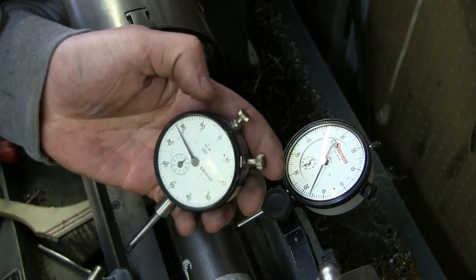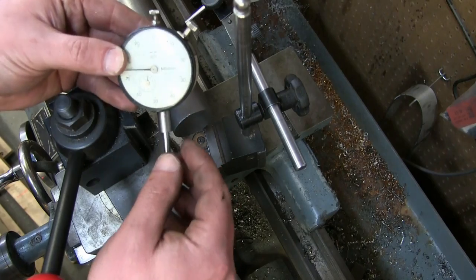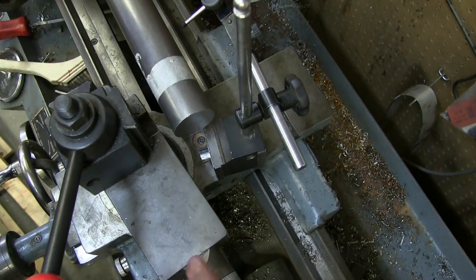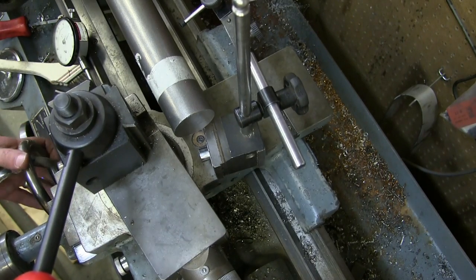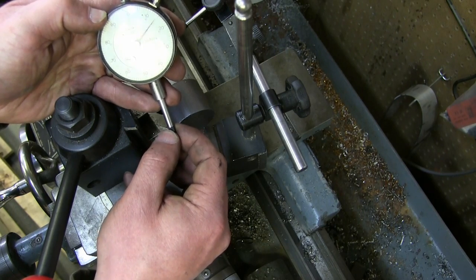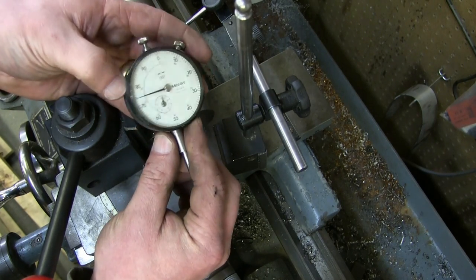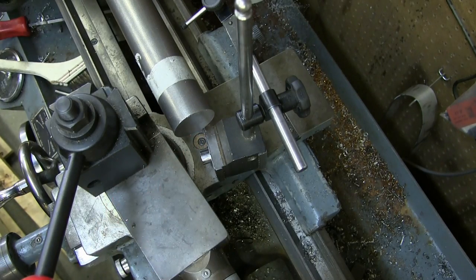I just got this Mitutoyo and we're going to have both apart to see what the difference is. This one is jeweled, this one is non-jeweled. The other thing we can use the dial indicator for — super useful — is the axis on your lathe that doesn't have a delineated thumb screw; it doesn't have the tumbler that tells you how deep you're cutting. You put that on your way, and then as you run this axis, you can see exactly how deep you're going. This one has a one-inch travel. Unfortunately, we're only hitting about 400 thou and then she binds up. Calibrated in '96 — I got underwear older than that. She's been around the block a few times, still nothing wrong with it, other than for some reason it's getting sticky. So we'll take her apart and have a look at that one as well while we look at this one for comparison's sake.